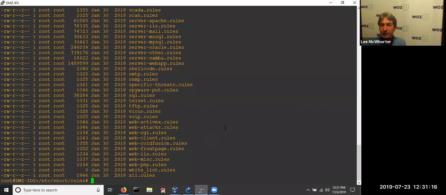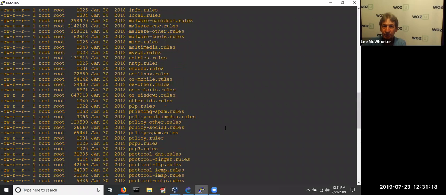Now we just saw them actually, because here was, where is it? It's got to be right around here somewhere. Oracle. This is the actual rules for Oracle detections. That was listed in the config file. So if we didn't want it, we could comment that line of the config file out. Technically, if we deleted it from here, it would make the rules not work, but we probably wouldn't want to do that. It's better just to comment the one line, right?